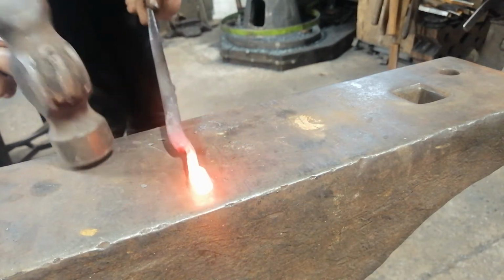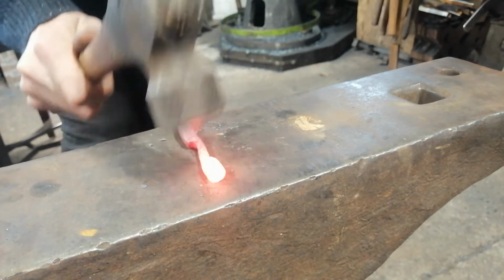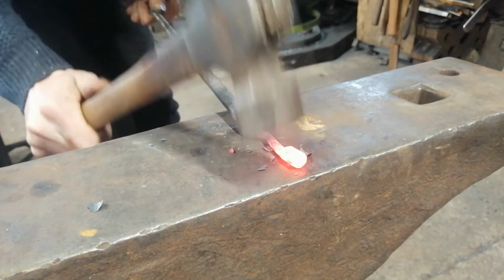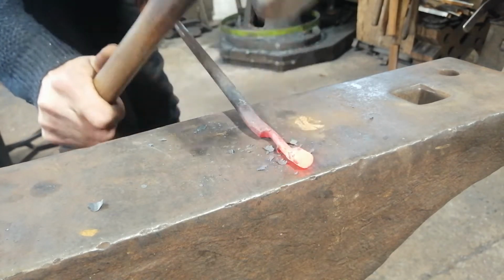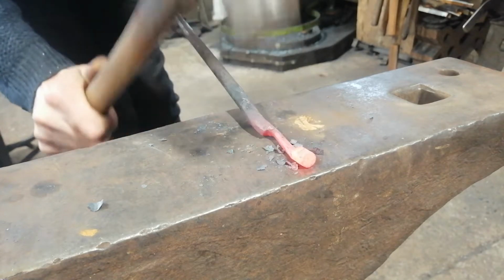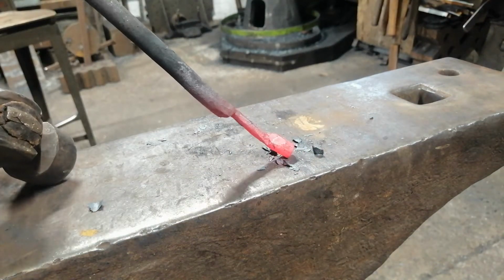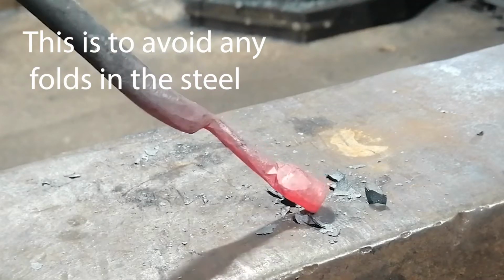So you just lay it back and forge that down at an angle. So you see how my hammer's at an angle right now. Just making sure that material is set like that. Could be better, but now there's a wee angle to it. Do you see that?